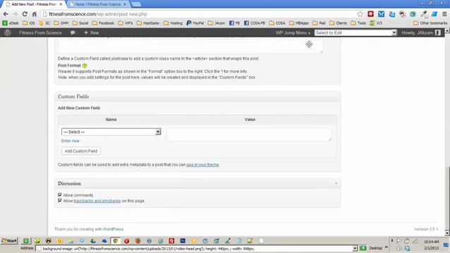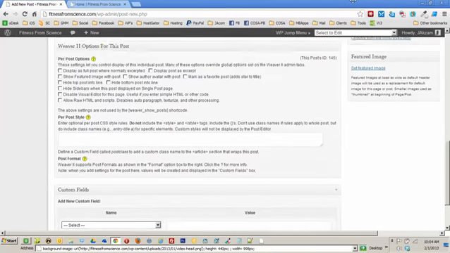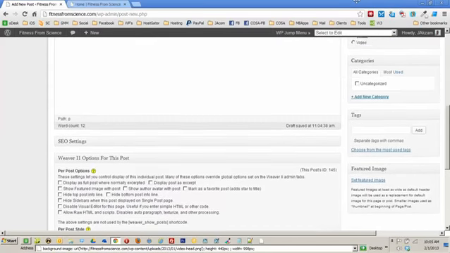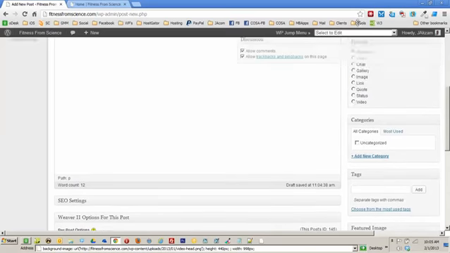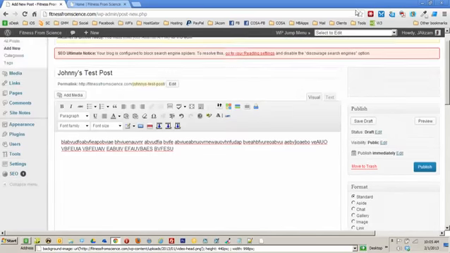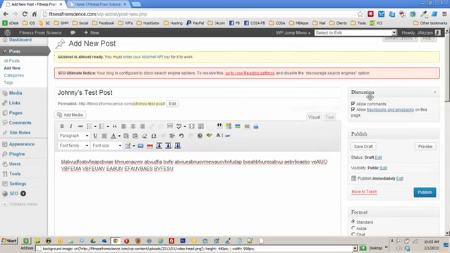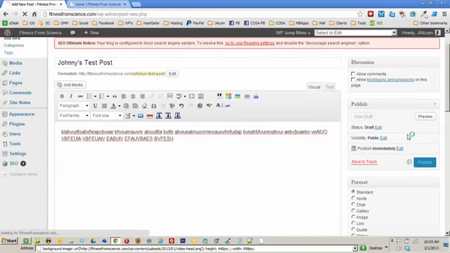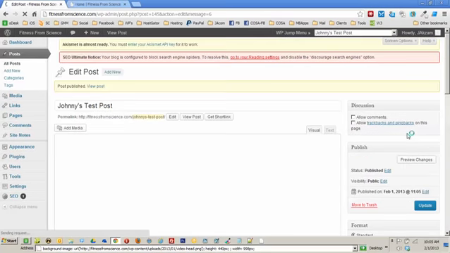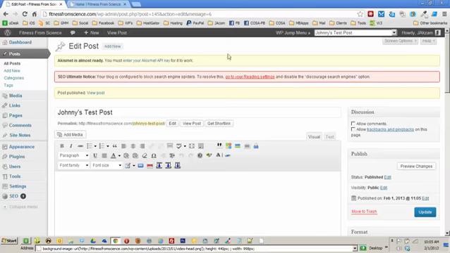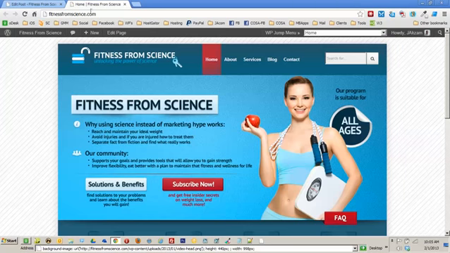So I'll take care of that when the time comes. Also, I like to move this up here because it makes it handy for us. You see how I'm moving this box around? This will allow or disallow comments and pingbacks and trackbacks. I usually don't deal with those if I'm using analytics or whatever. So I'm just going to go ahead and publish it. There you go. I've got my blah blah blah post.